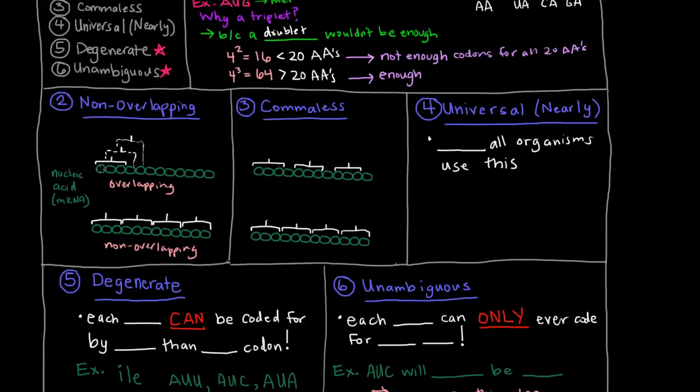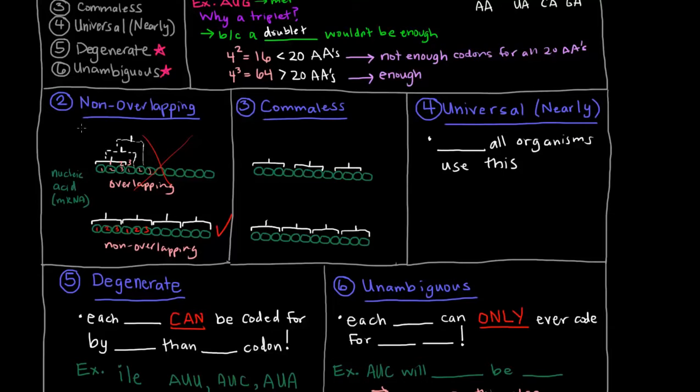So we don't read it as 1, 2, 3, and then 1, 2, 3. We read it as 1, 2, 3, and then this 2 now becomes a 1, 2, 3. This is not how it works in the genetic code. It is not overlapping. Instead, we just read it as 1, 2, 3, and the next are 1, 2, 3. Each of these 3 is a codon. The way the codons are read here, there's no overlapping. So this is actually what happens with the genetic code.